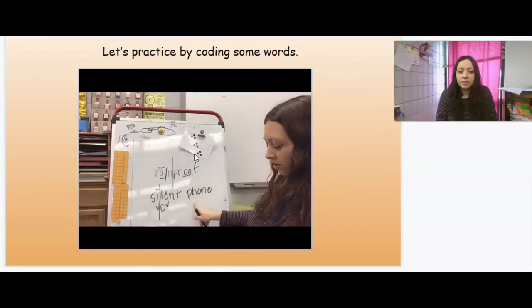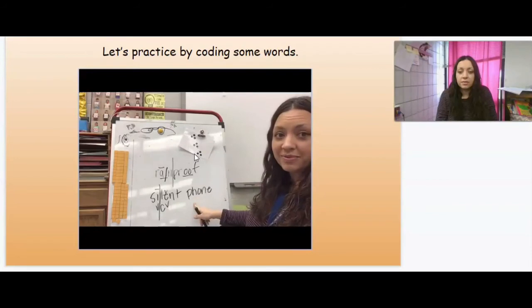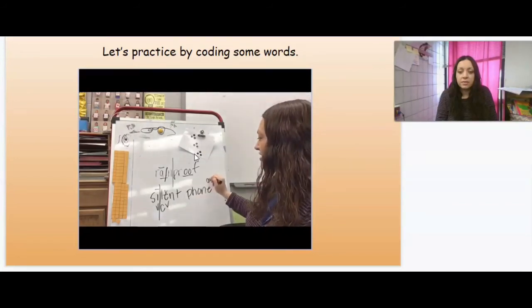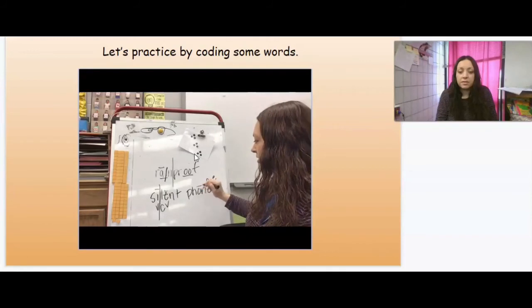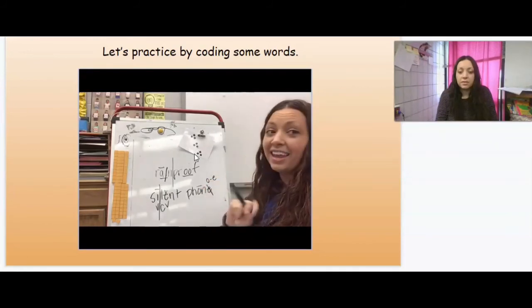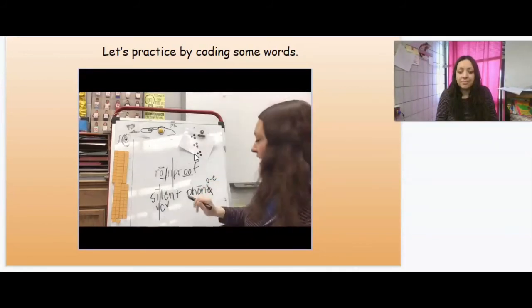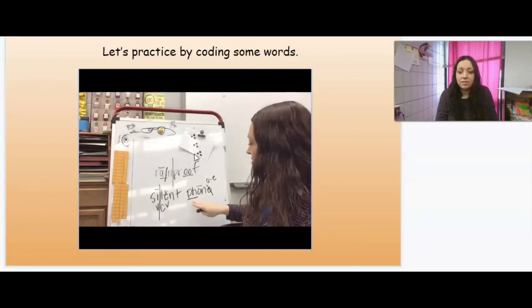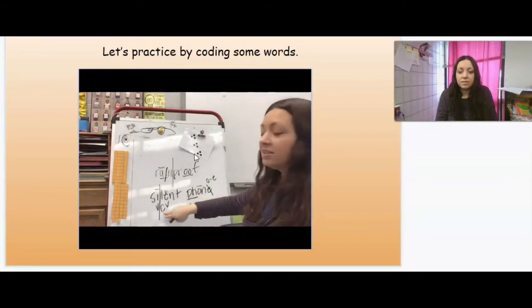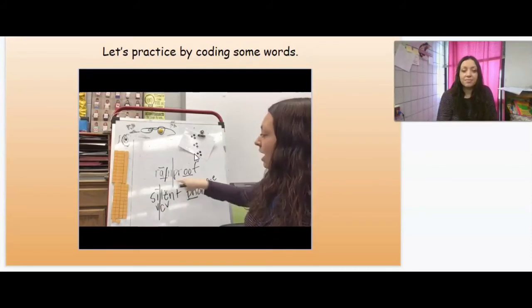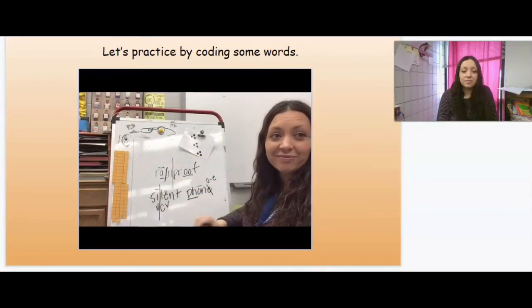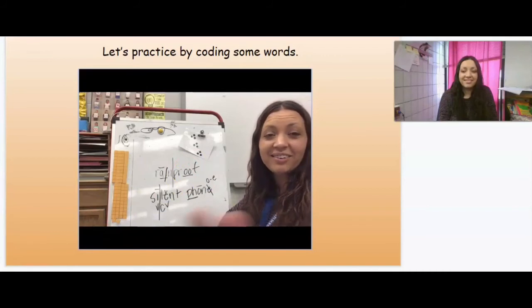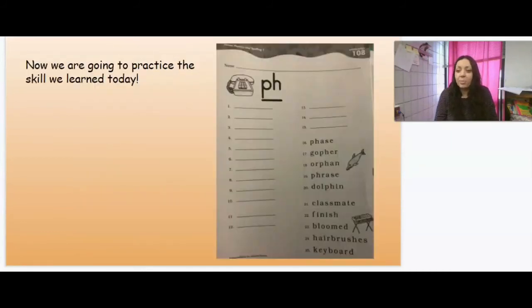Silent, and then over here, what do you notice? This has O consonant E, so that's going to be a long O, sneaky E. And it also has something new that we talked about today. It's got digraph PH, which remember makes the F sound. It sounds like the letter F. So, own, silent phone. So, rain, proof, and silent phone. All right, you guys did an awesome job. Thank you. All right, we're going to go ahead and pull out our activity sheet so we can practice using that digraph PH.